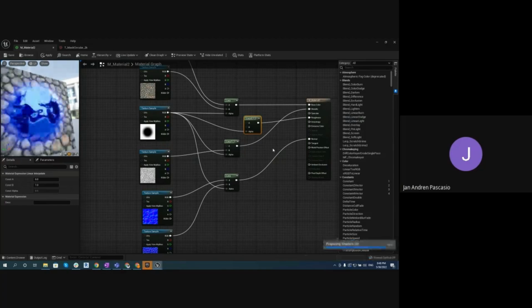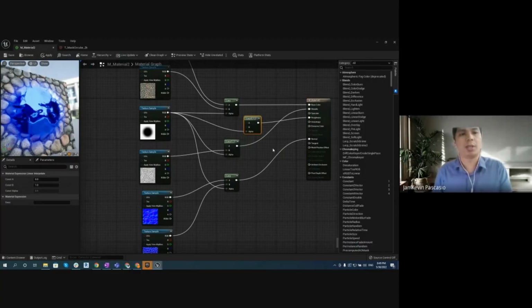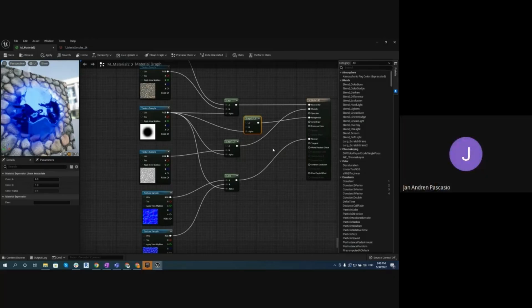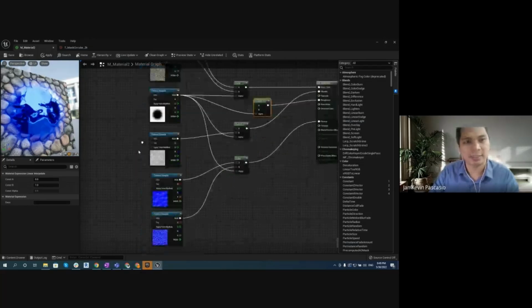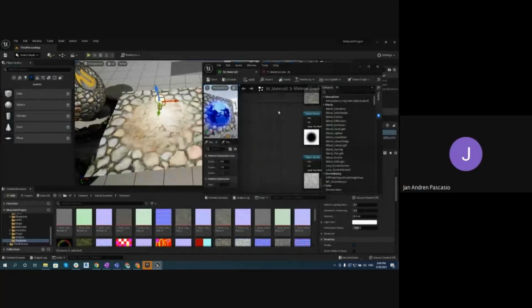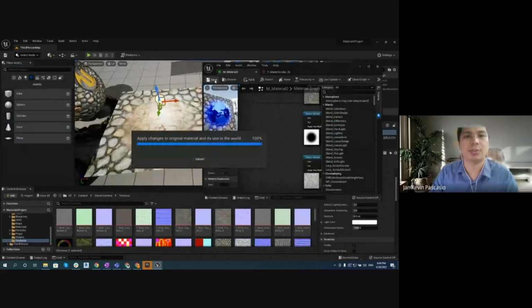A is 0, B is 1. So we want the cobblestone to be rough, while the water is not rough, as water should be. There we go. Do you see it? So save and then apply it to your mesh.